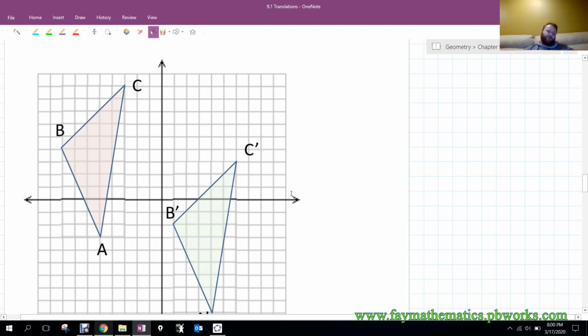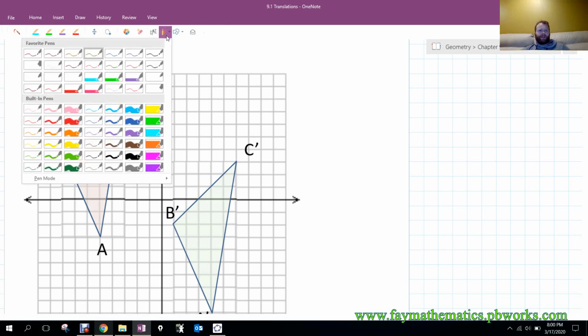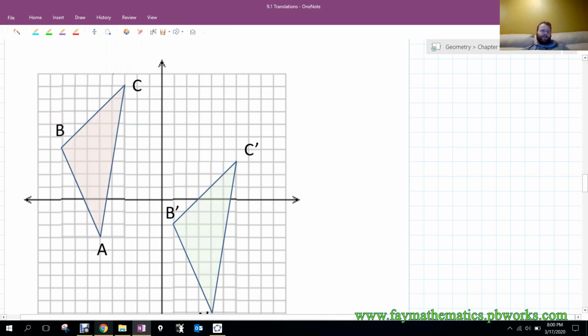Often they'll ask you, okay, what is the transformation that's taking place here? Usually this will be my pre-image, and this is my image. Generally speaking, the prime notation is telling you what your image is. So I'm just going to look to see what C to C prime is. It went to the right 1, 2, 3, 4, 5, 6, 7, 8, 9. Okay, so my X value increased by 9, and then my Y value goes down 1, 2, 3, 4, 5, 6. So my Y value decreased by 6.